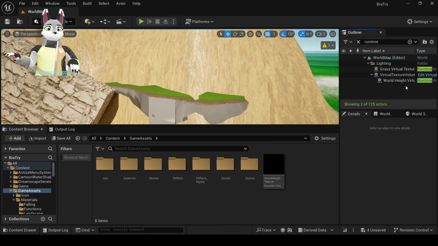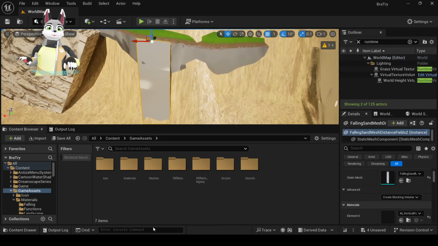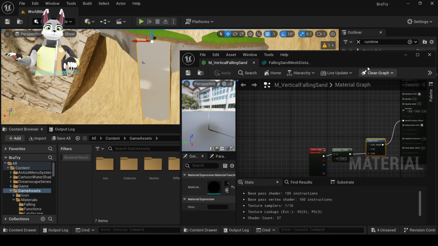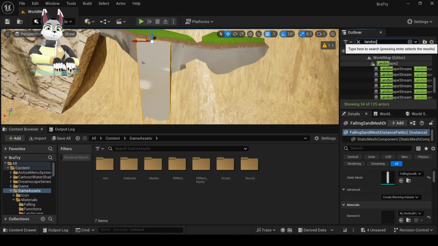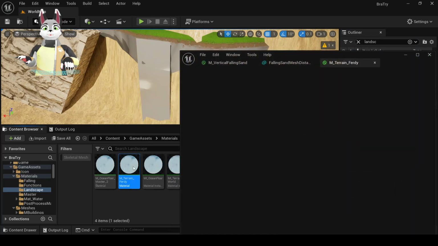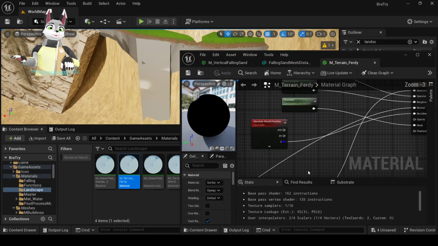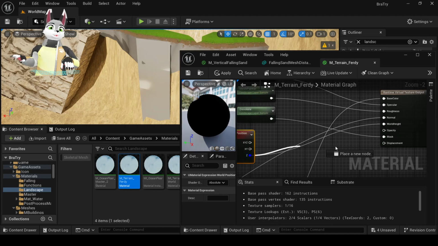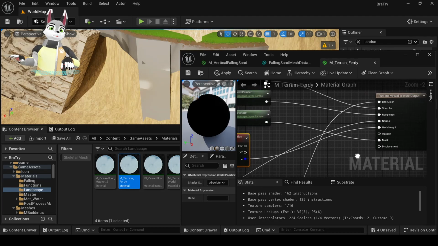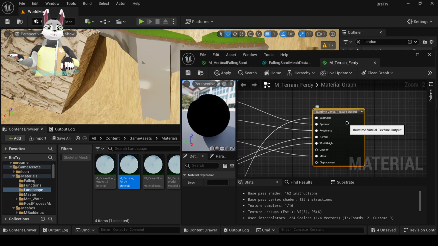Now, you go here to your material, and you're gonna use, actually, first you have to go to your landscape material, and inside your landscape material, you have to sample the absolute world position and throw it at the world height in a runtime virtual texture output.